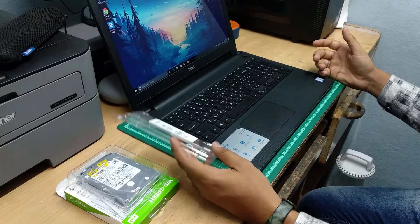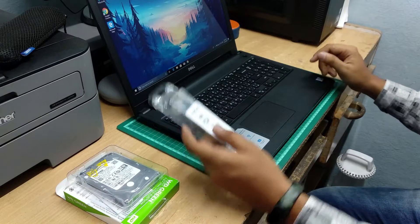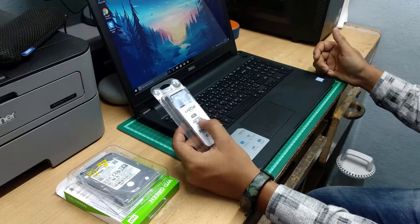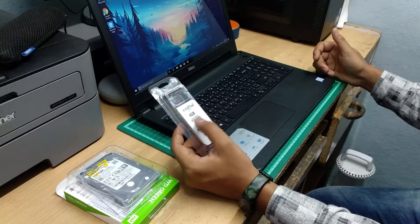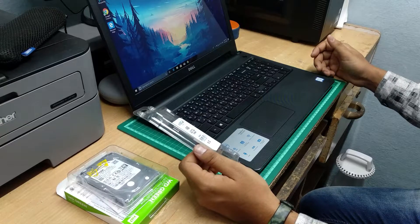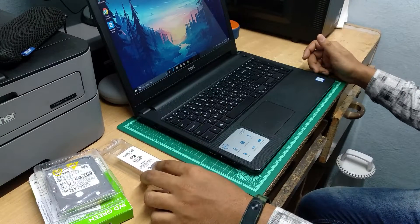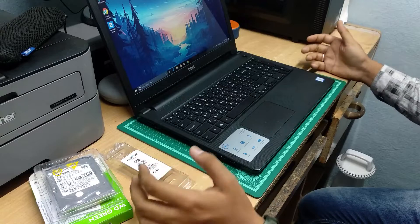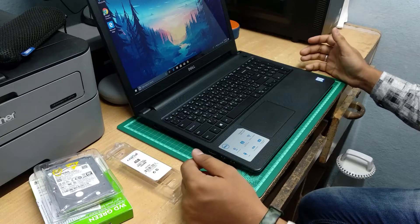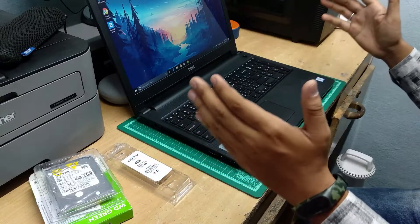I use this laptop for multitasking and now it's great for that. The laptop already had 4GB of DDR4 2400MHz RAM. I found out it supports 2400MHz and got a Crucial 4GB DDR4 2400MHz stick, and it simply worked in the laptop. While booting, the laptop had some minor issues, but it was normal — it won't cause serious problems. Just plug in your Windows bootable pen drive which has the OS on it and the system will do its own work.